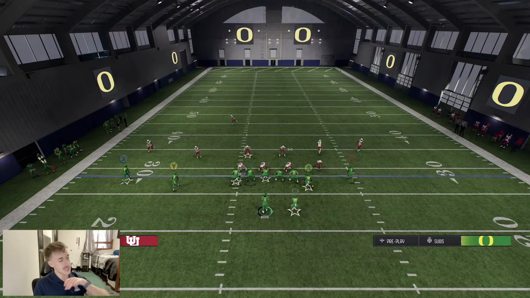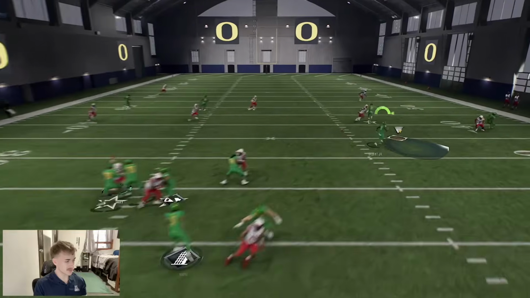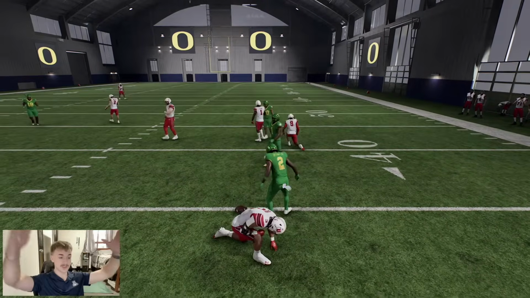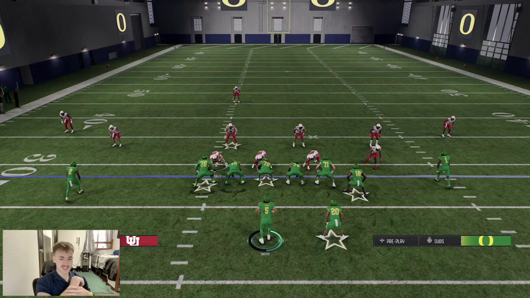Let's run it against cover 2 again and show this wheel route option. A little bit more covered here, so I would just check it down to my drag. And again, drag or post, one of them is open. We're going to throw it to the one that is not usered. So follow the user. I'm assuming he's going to try and maybe jump drag, go to post, or jump drag, stick with drag. So that'll be kind of your progression.